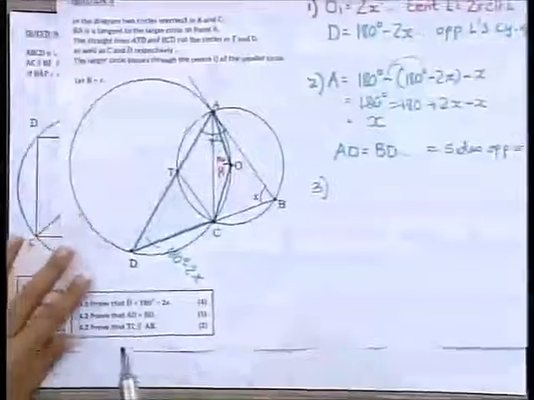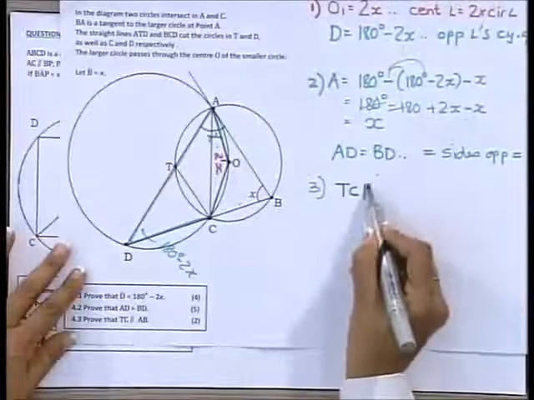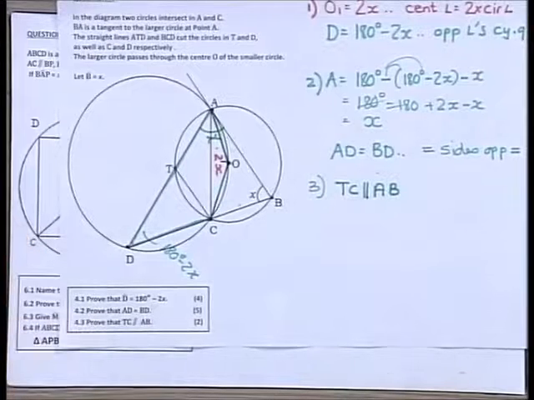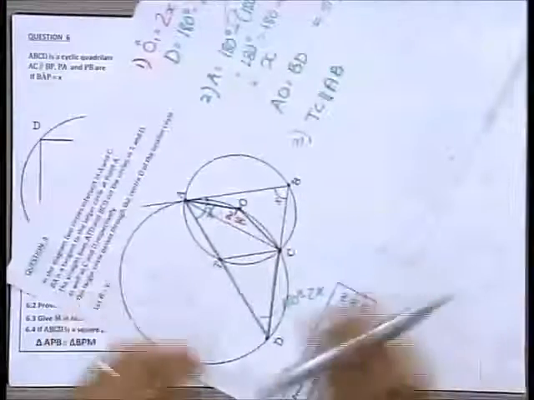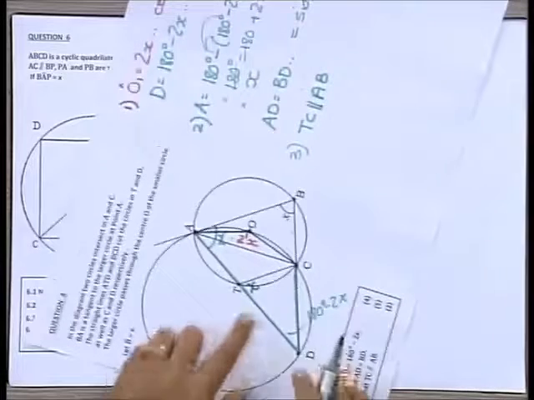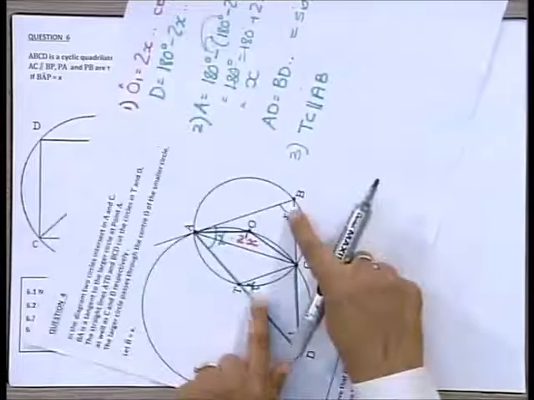Grade 12, the last question there, I think we can do it quickly because it's so easy. They just said that you must prove that TC is parallel to AB. Parallel, you must just prove either corresponding angles equal or your alternate angles equal. I saw a corresponding angle immediately. I said this angle is x. Why? It's my exterior angle of my cyclic quadrilateral.